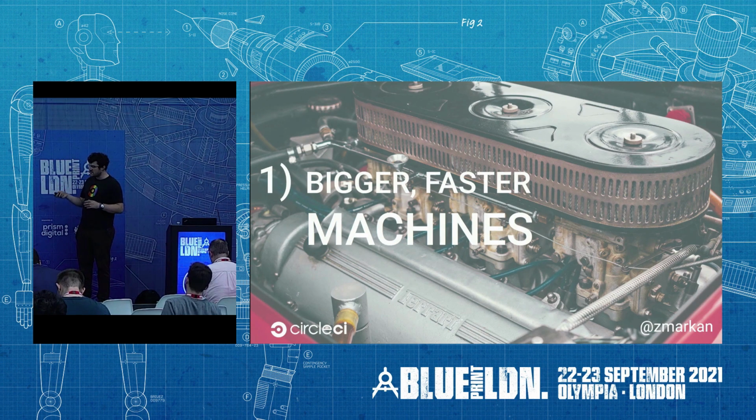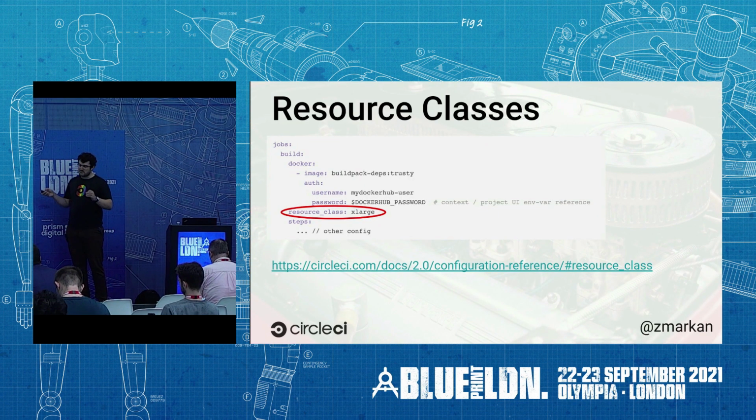It's very easy to toggle. Obviously, if you're running your own CI server, if you add more RAM, you probably need to order some from Amazon and then install it. But if you're using a cloud-based provider, it's just one line of code to specify resource classes. So yeah, if you go from medium to large to X large, see what happens. Do a few runs, and maybe it's going to go faster.